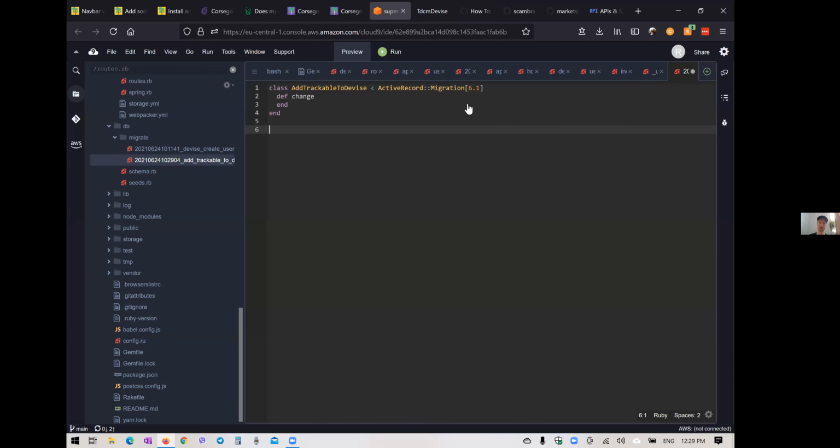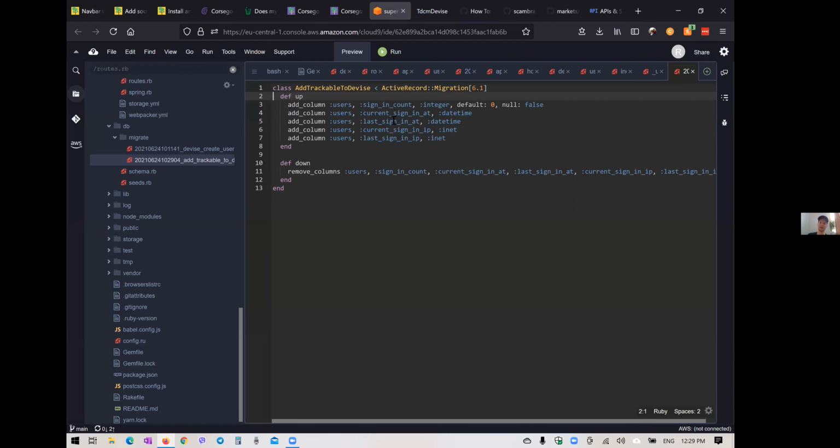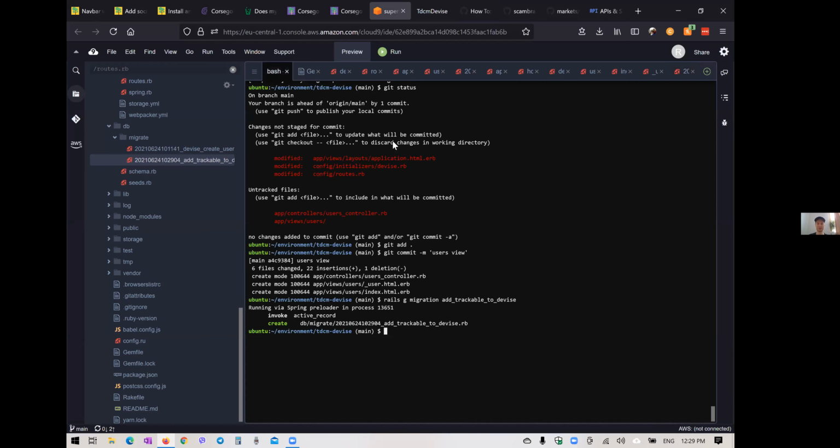And run the migration. So sign_in_count, current_sign_in_at, last_sign_in_at. These are the datetimes. Basically, you see when the user signed in for the last time, and the IP addresses. So you can always say you will find somebody's home by the IP address.